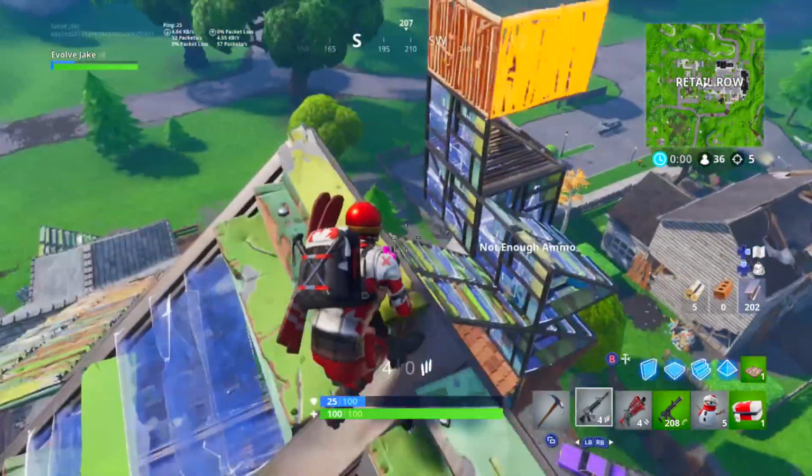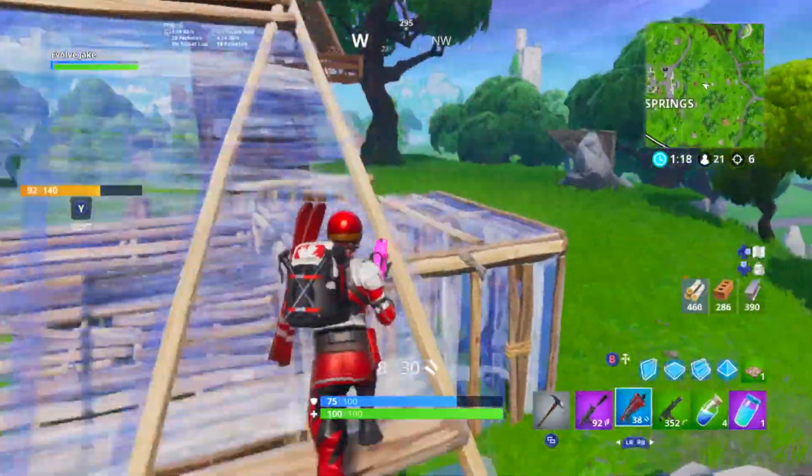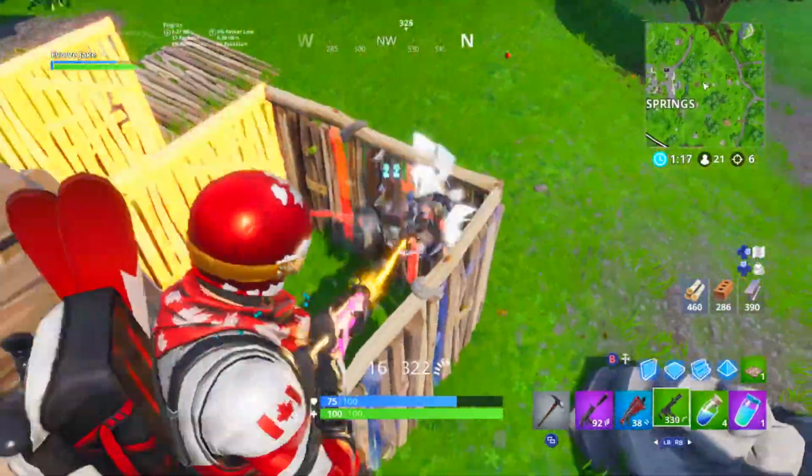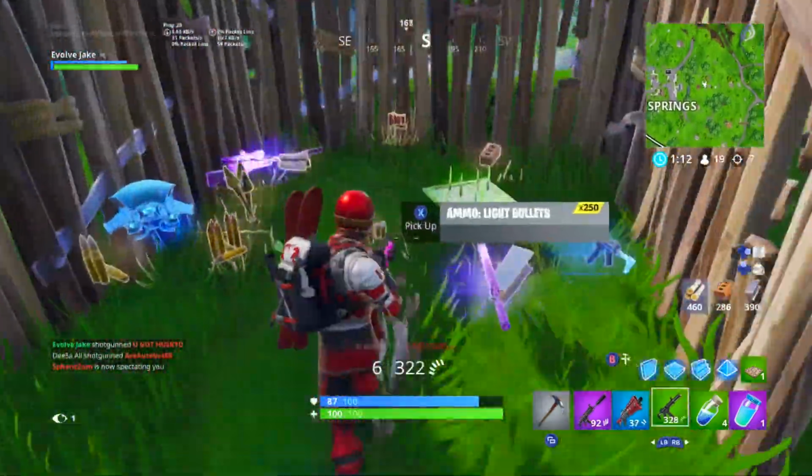You just got to pickaxe the builds, like I said, to get it down to 100 or less, or shoot it with your AR or SMG to get it down to 100 or less. But yeah, the Deagle is still very good, and I would still recommend using it. You just got to balance out your loadout to have something to combat builds.